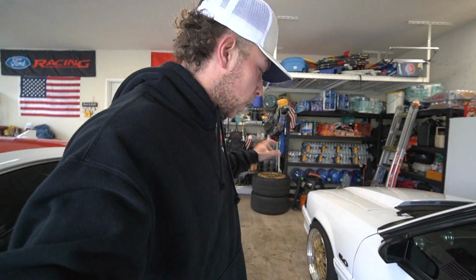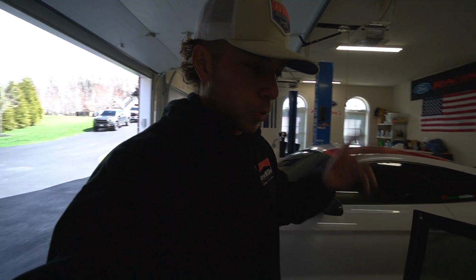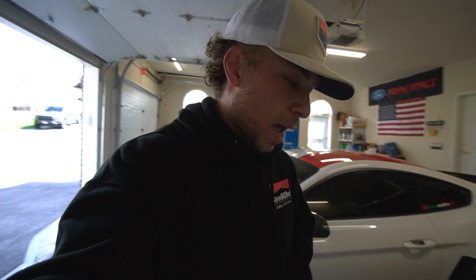I have some stuff on the way for the Fox. So we're gonna be doing a little build series, or kind of like a little series of making the Fox a lot cleaner than it is. We gotta clean up the wheels a good bit. I wanna do the Cobra bumper and clean up some stuff on the interior I wanted to show y'all. So this car is pretty much perfect in the Fox world to some people, but to me it's far from perfect because my OCD is like level 10.